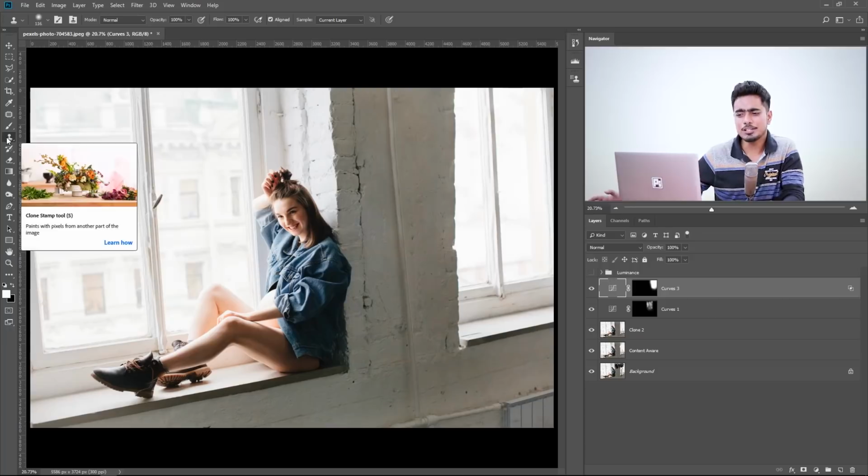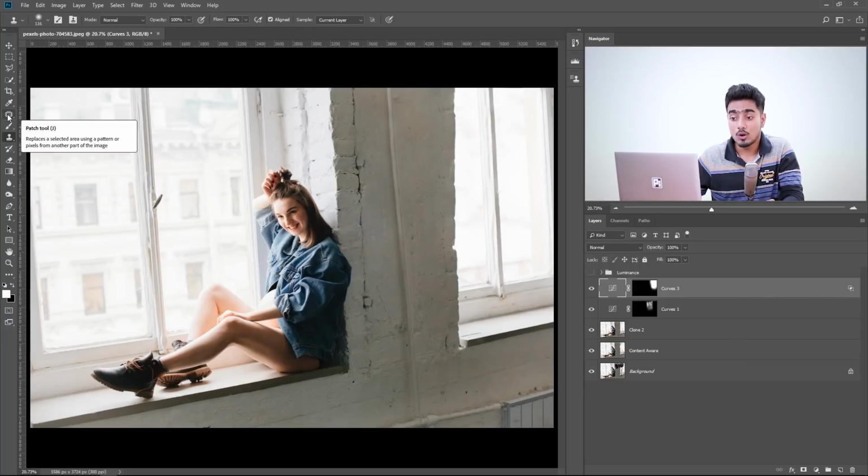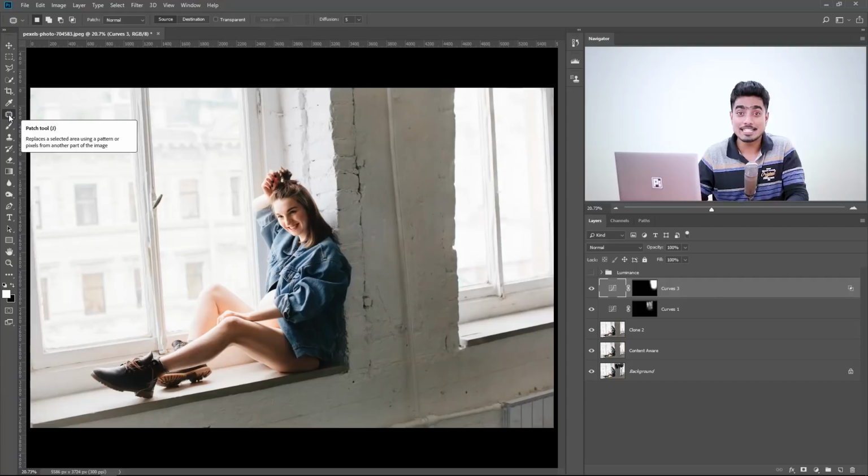All right. Then you can use any tool like the clone stamp tool or the patch tool or the healing brush tool to really work your way through repairing this. Now, a big part of this is using blend modes with the clone stamp tool. That really works wonders. Now, during the course of repairing it, you will come across bright and dark patches, and we can easily solve it by using a curves adjustment layer as we did. And at the end, we learned a very nice trick to let it go.